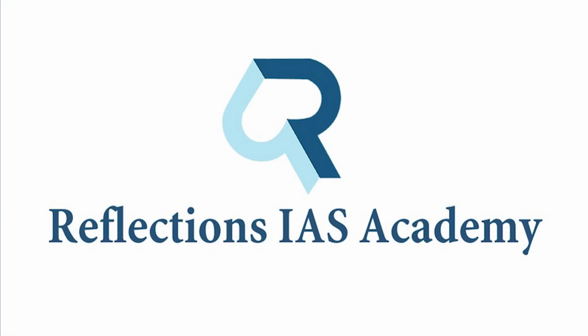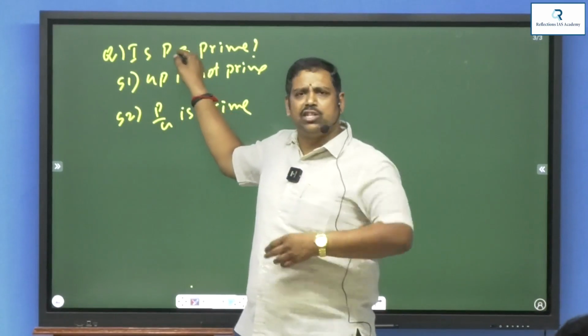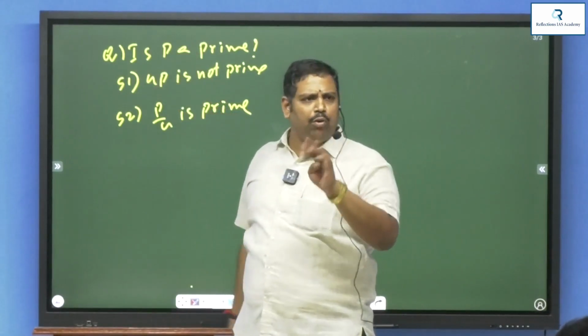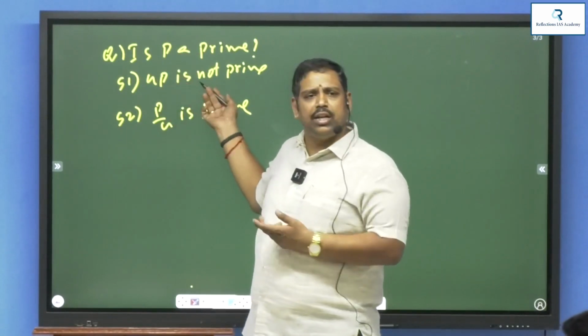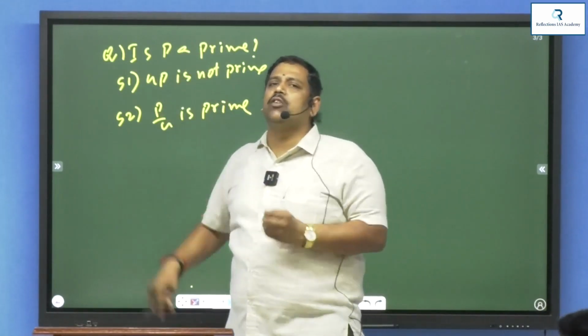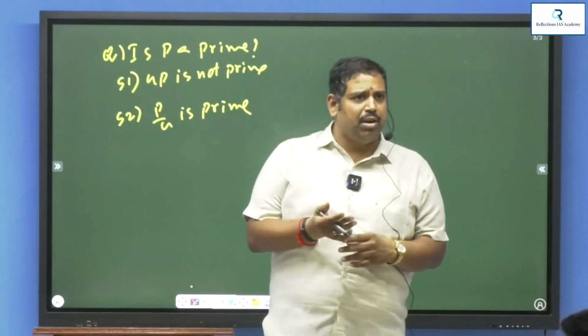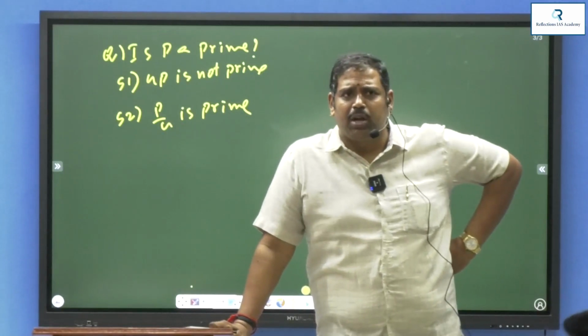Take P a prime number. P is 2, suppose. I'm supposing P is a prime number, correct. I'm taking P is 2. 4P is not a prime. Yes, it is. I'm not supporting it. I'm against it. Can I take P is equal to 4? Can I take 4P means 4 4s are 16? Is not a prime number, yes or no? Now tell me, from this, are you able to come to a conclusion whether P is a prime number or not? Able to come or unable to come?